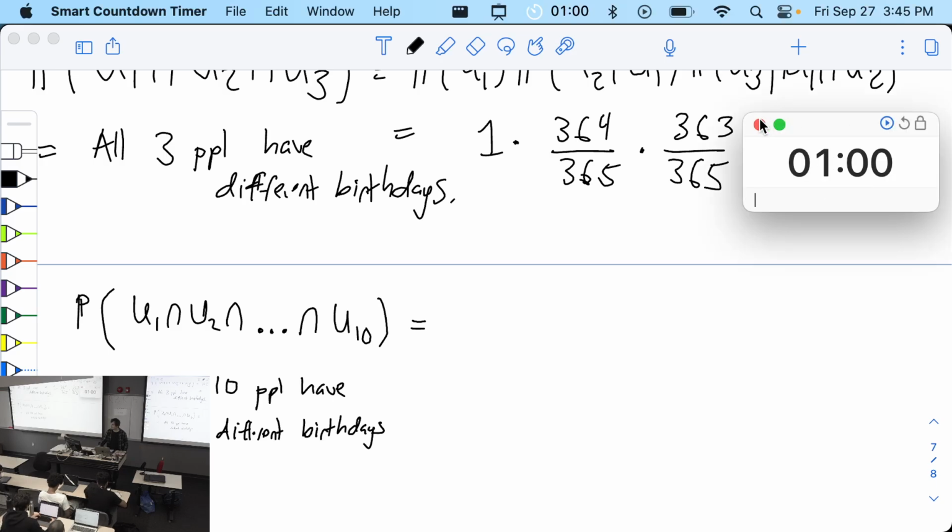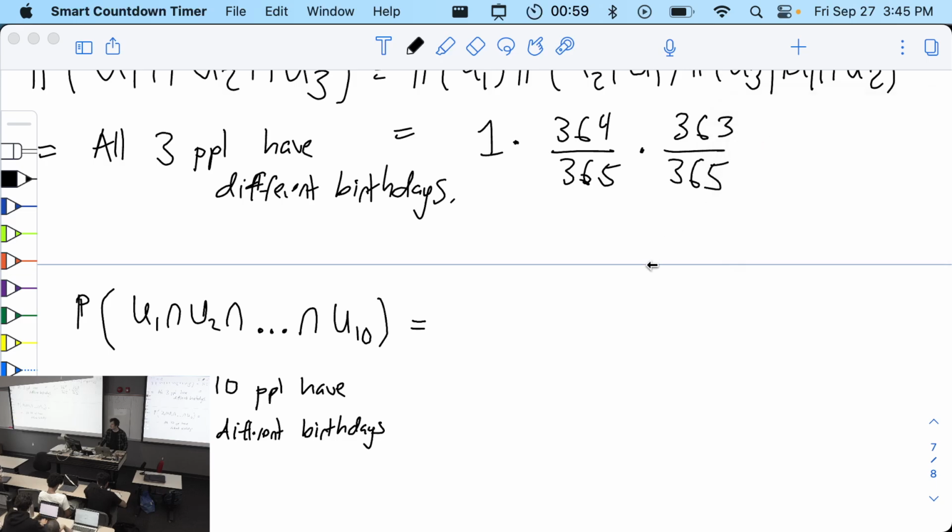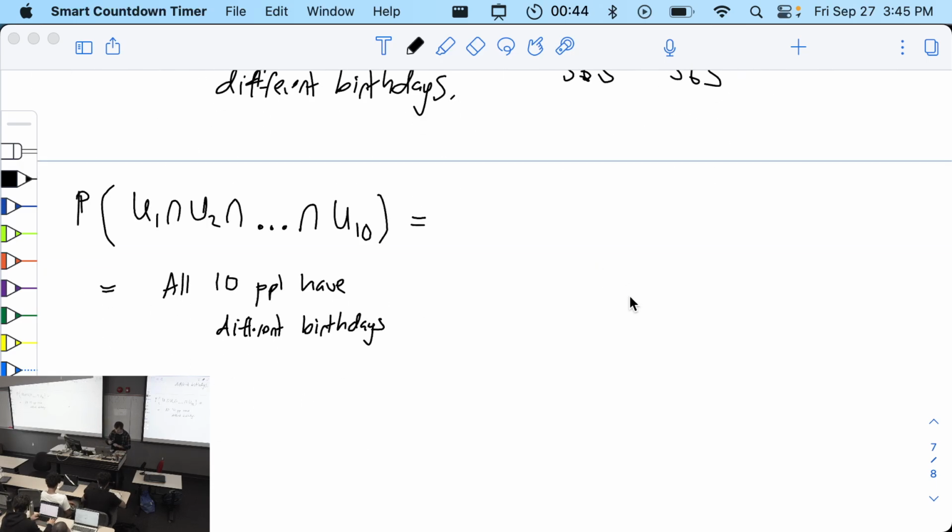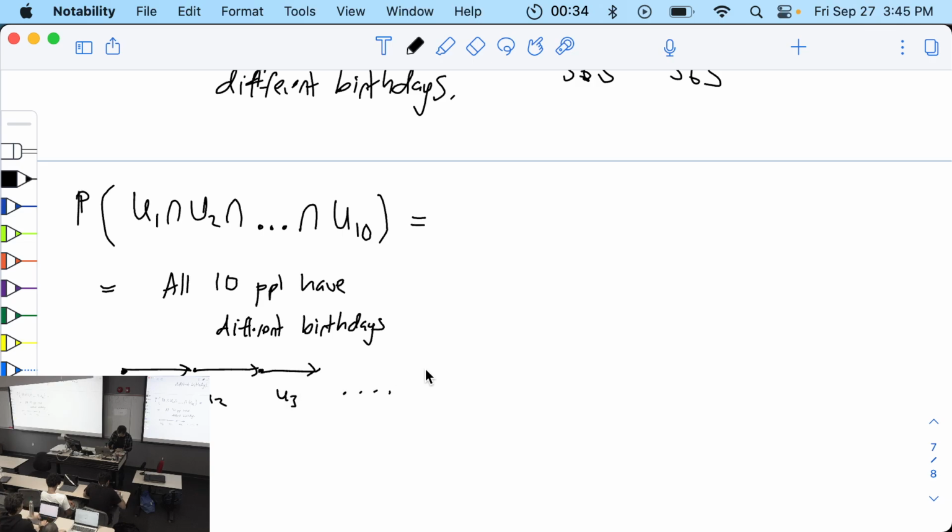Okay, let's take a look at this. With 3 people, it was the product of 3 things, because you have 3 layers of branches on your probability tree. I did set it up so the first layer is kind of a silly layer, but that keeps my head on straight. This one is going to have 10 layers. So you can imagine the probability tree is 10 layers deep. There's the first person, the second person, the third person. This is U1, U2, U3, and then dot, dot, dot, all the way up to U10. 10 layers of my tree.